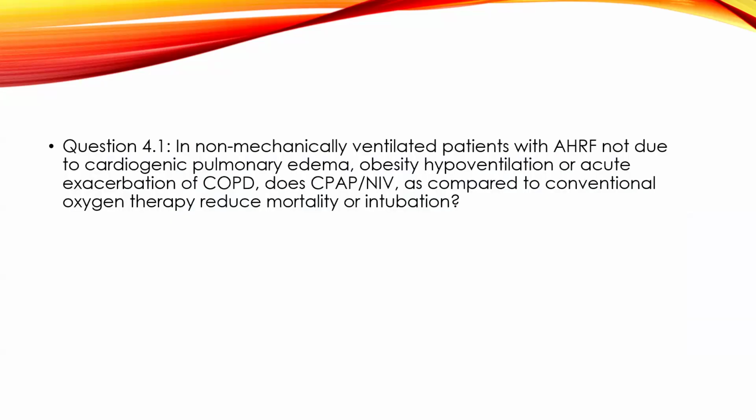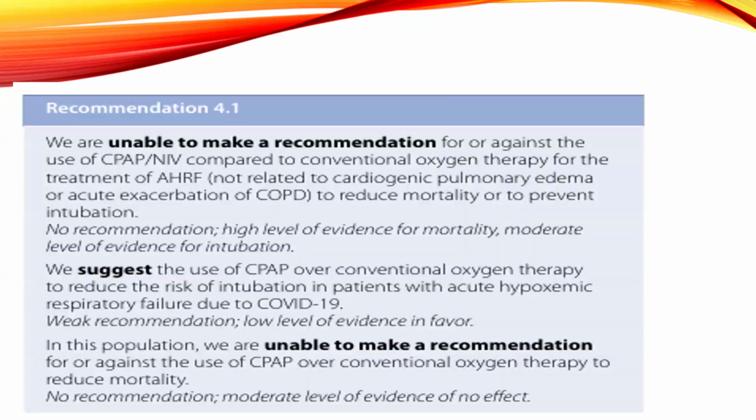In non-mechanically ventilated patients with acute hypoxemic respiratory failure, not due to cardiogenic pulmonary edema, obesity, hyperventilation, or acute exacerbation of COPD, does CPAP or NIV as compared to conventional oxygen therapy reduce mortality or intubation? Guidelines are unable to make a recommendation for or against the use of CPAP or NIV compared to conventional oxygen therapy for treatment of acute hypoxemic respiratory failure to prevent mortality or to prevent intubation.